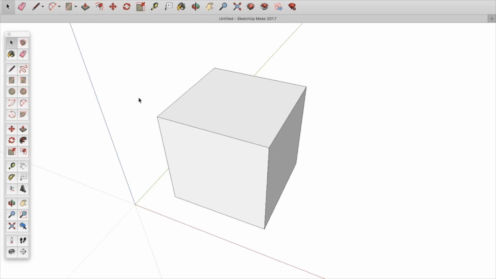There are two ways you can do this. If you drag from the left to the right, then it will select just what is completely within that box. If you drag from the right to the left, you get a dashed box rather than a solid one, and that will select everything that is even partially inside that box. So you can see that's selected a whole load of stuff, even though it wasn't entirely in the box.